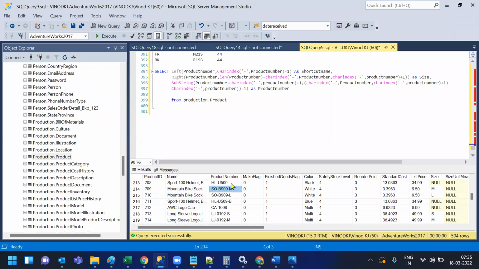Here we have only one hyphen, and here we have two hyphens, correct? So we need to filter the product numbers which are having two hyphens. How do you find out two hyphens here? By substring? What else?